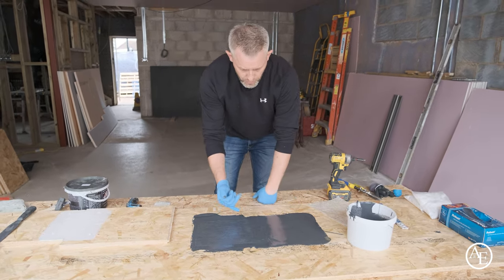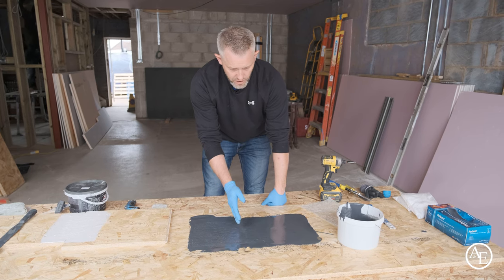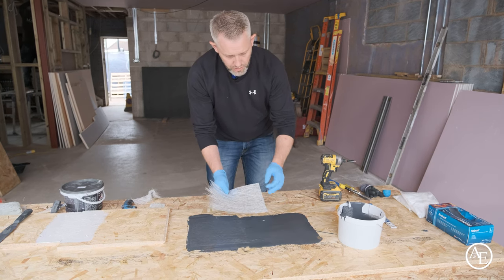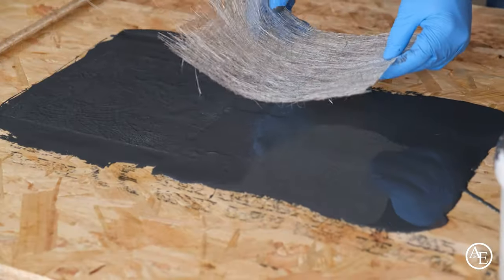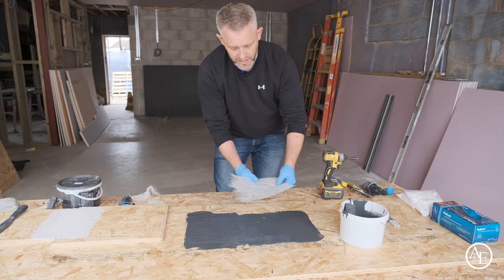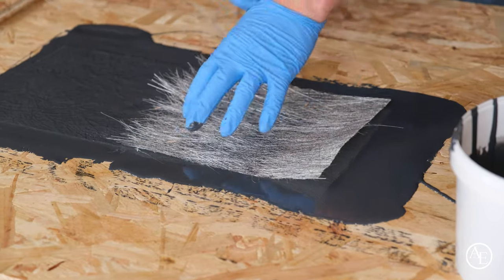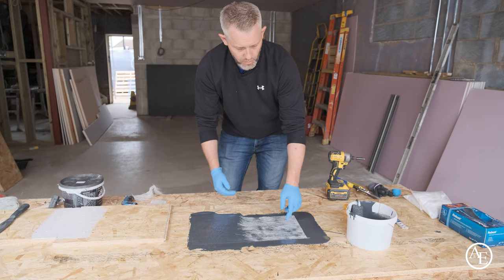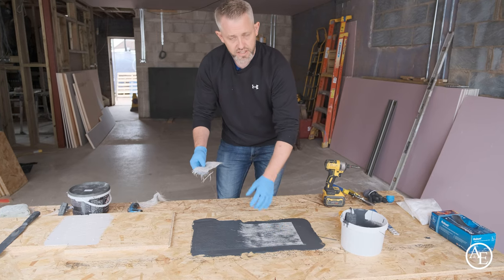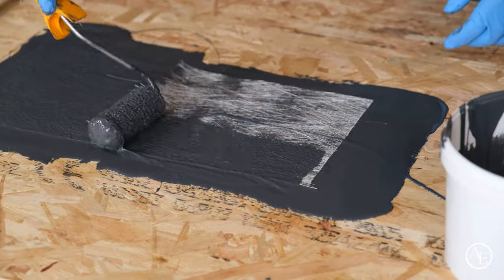When laying two big rolls of matting, you want to overlap onto the original mat already done. The mat has a straight edge and a fluffy edge as you roll it out — always go fluffy over straight, because that amalgamates into the deck much better and doesn't leave a harsh line you'd need to sand down. Overlap roughly 50 to 75mm onto the next matting. The tape matting is 450 grams and densely woven, while the deck matting is 225 grams, which helps with flexibility along with the resin's chemical makeup.